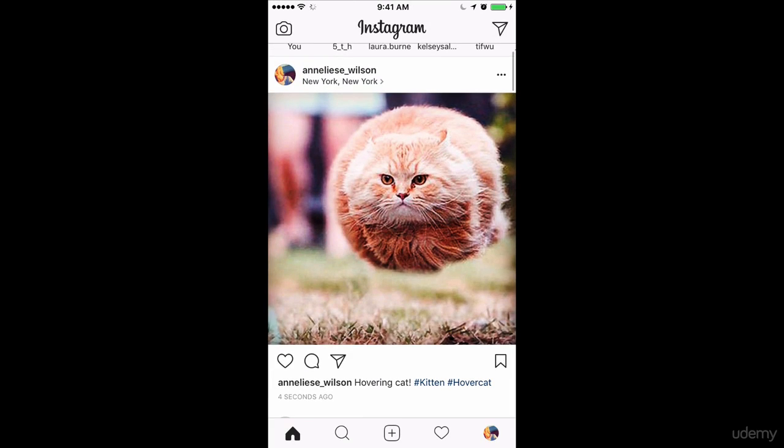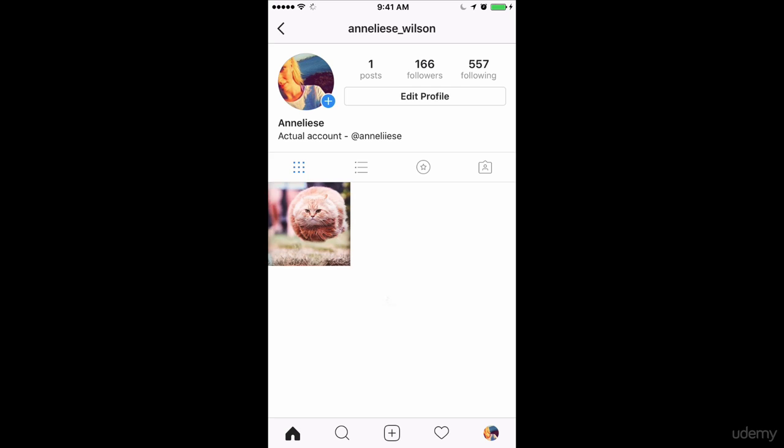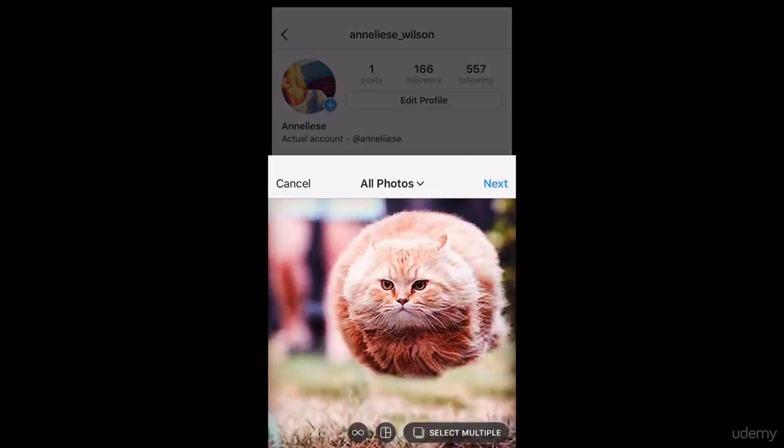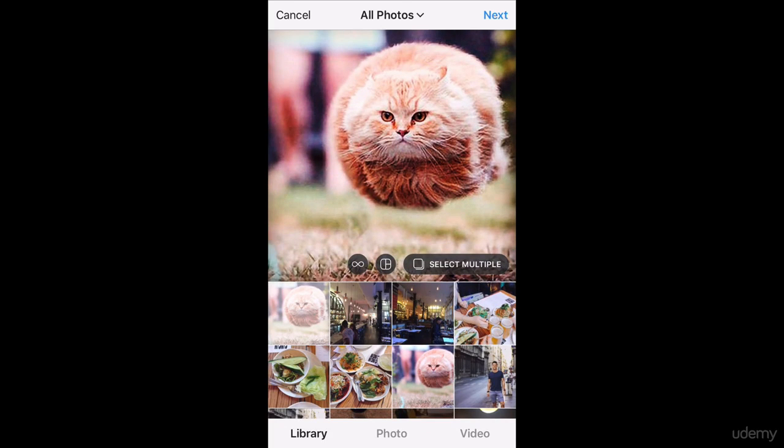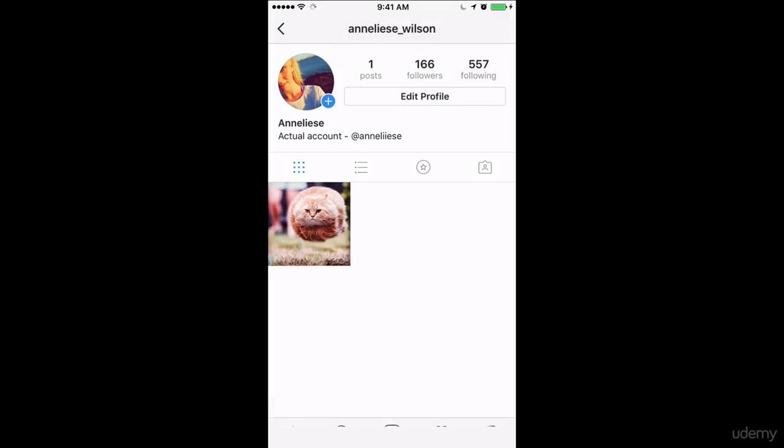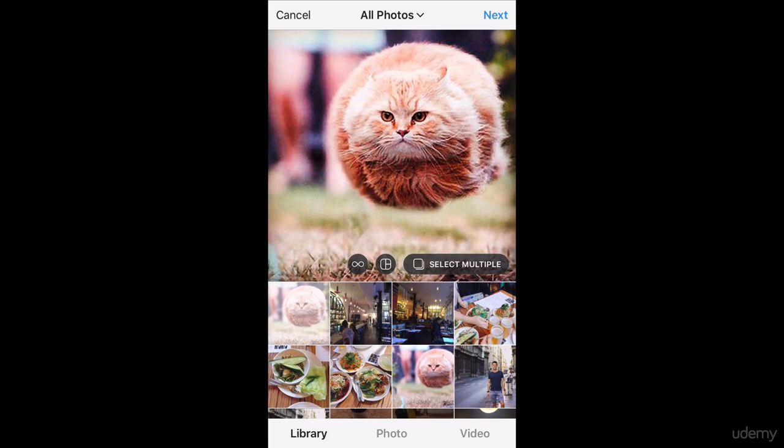So now that's in our newsfeed, and everyone who follows us, which are a couple of people, this is a throwaway account, but there's still a couple of people here, are going to be able to see that photo and react to it. We're now going to jump back into the library, or where we submit our content, which is that big plus button down the bottom.